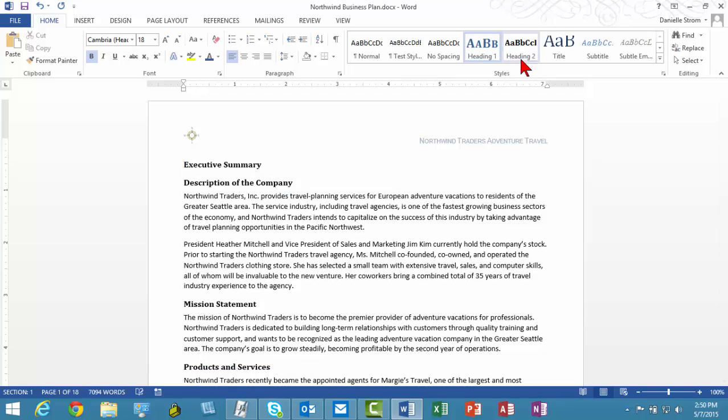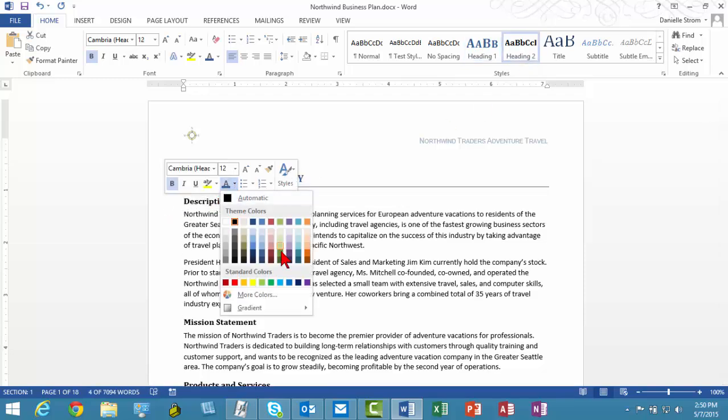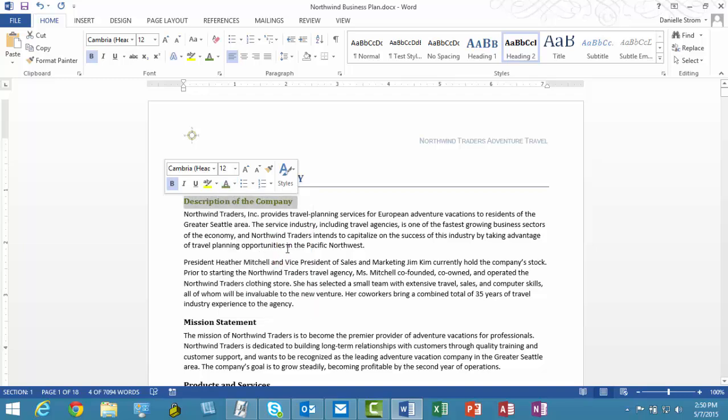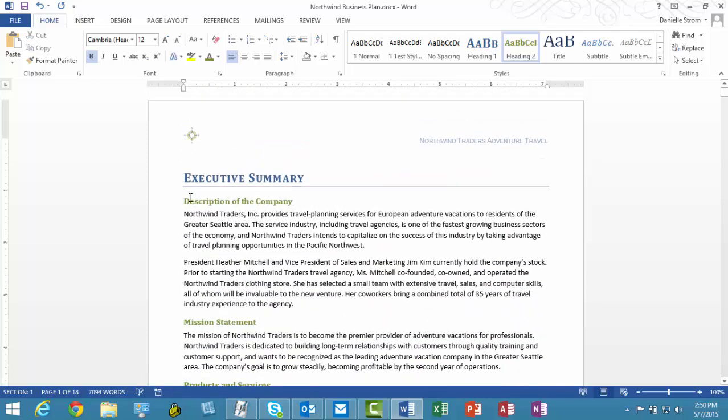Same thing could be done with Heading 2. Just one brief example here. I'll select and change the color of Heading 2. Maybe I want to use that green on the Heading 2s. So now I'll come and right-click Heading 2, update it to match the selection, and look at that. All Heading 2s are now green. So no reason not to use the heading styles. You can make them look the way you want. By the way, the changes I made only affect the heading styles in this document.